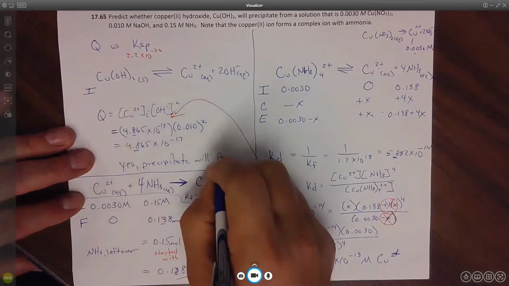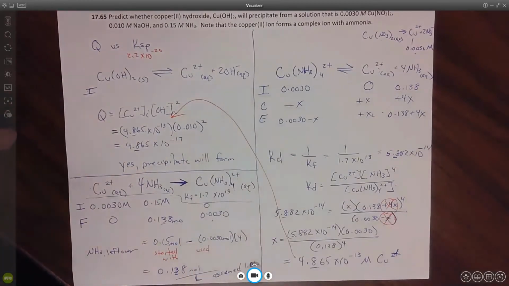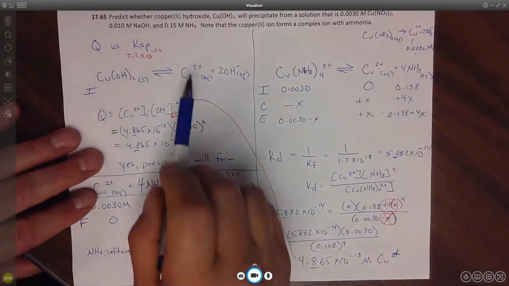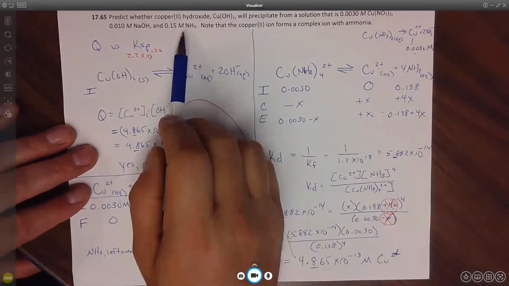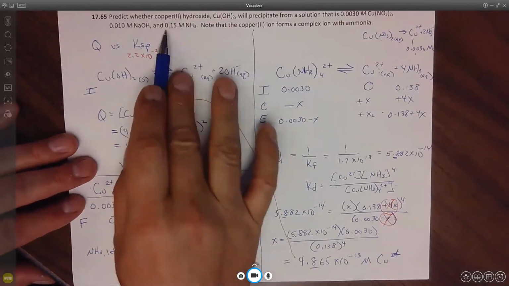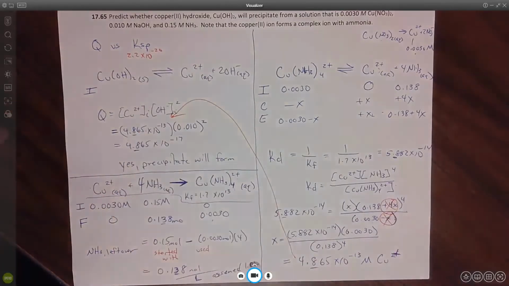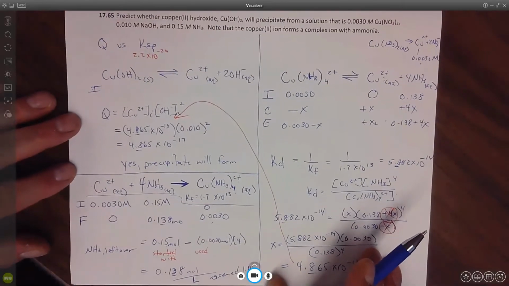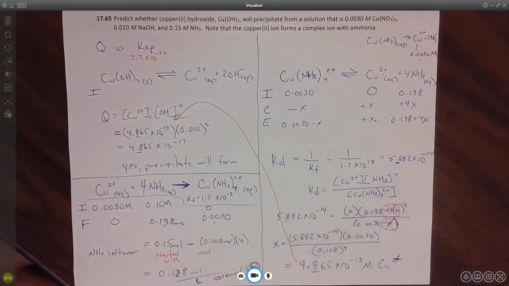Now we could actually quantify this and would find out there's a lot less precipitate formed whenever the ammonia is added to the solution. We could determine the amount of precipitate formed if we didn't add the ammonia, and then calculate it after we added the ammonia. It would just be, again, a common ion effect type problem. Okay, any questions about this? This is about as hard as they get, literally the entire course. This is probably one of the most difficult problems, and could very easily be on an exam.